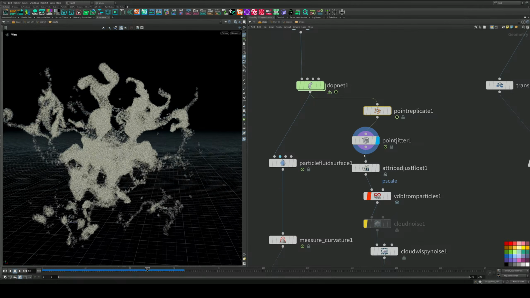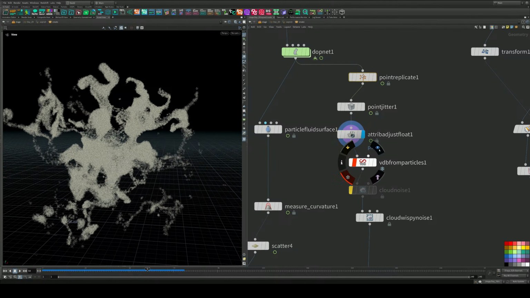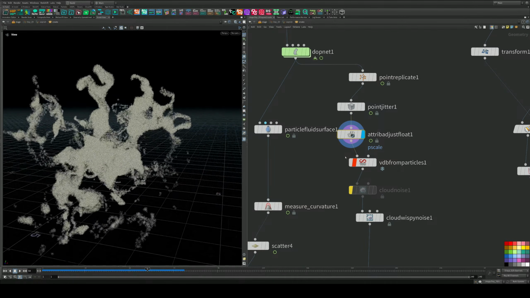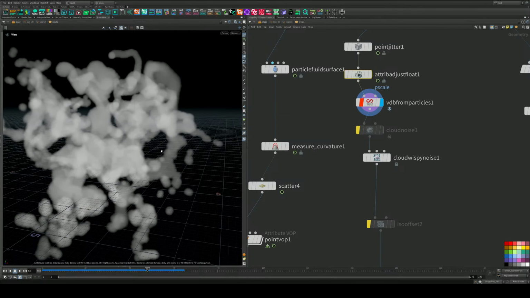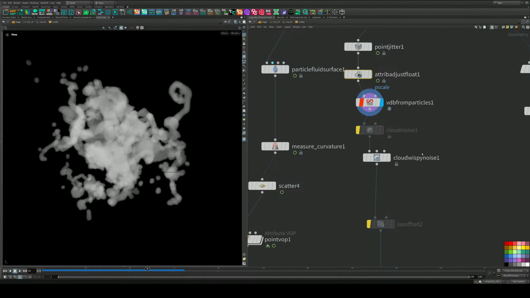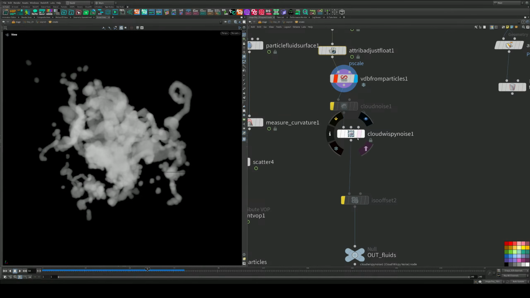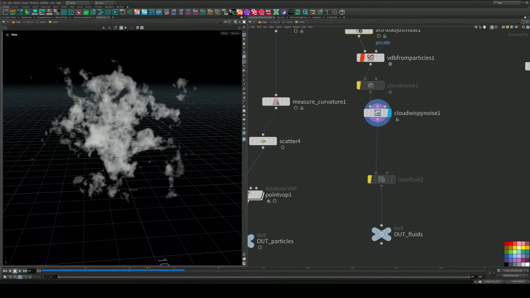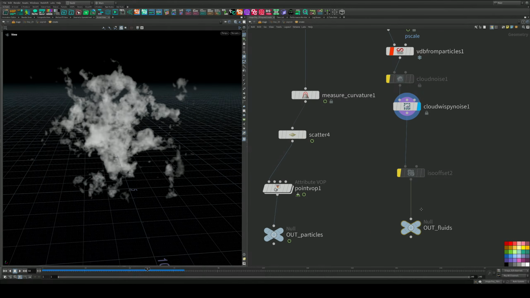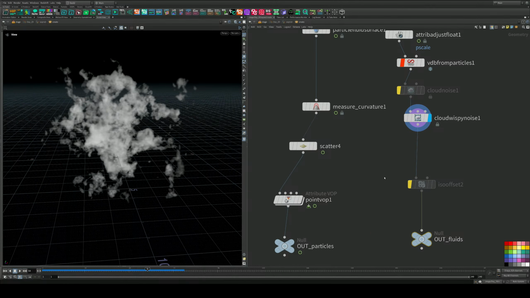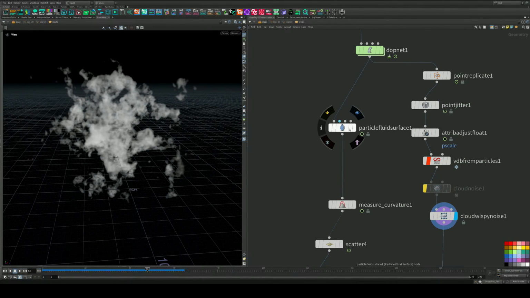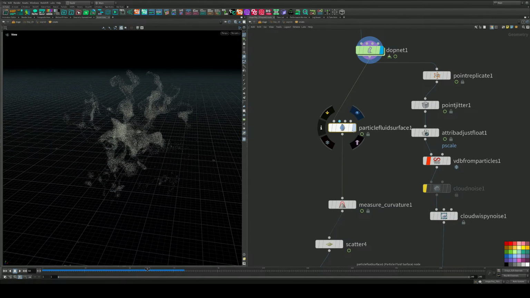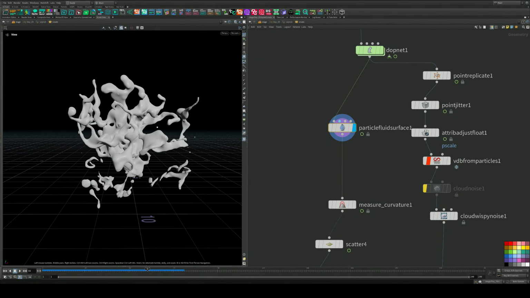Then point jitter, adjusting pscale, and doing a VDB, and then using the cloud tools, just adding some wispy noise. So it's like that. And that's going out to another node in Solaris. And then from here in the DOPNet, we're just creating a surface like that.